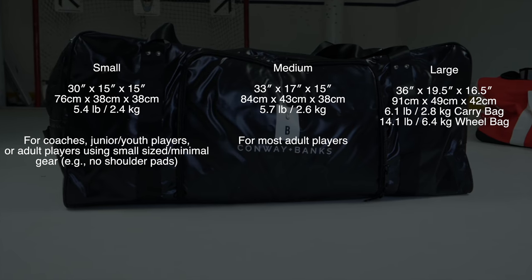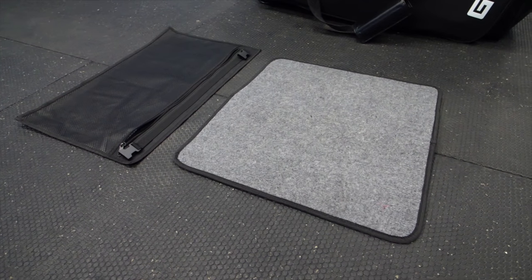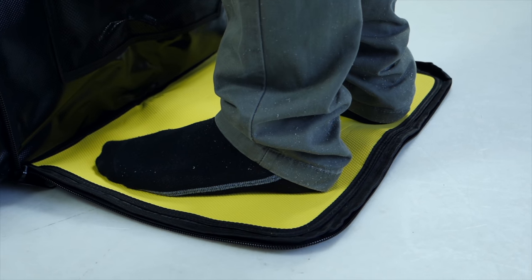Now when we look at the differences between these two bags — starting off with the Conway and Banks — the fact that they offer their hockey shoulder bag in three different sizes catering for different types of hockey players is definitely a bonus. Their straps are not adjustable like the Grit Icon bag, which is a little bit of a bummer. Grit's removable foot mat has to be taken out of the bag and then put back inside, whereas I personally prefer having it attached to the outside of the bag so it never has to come back inside in contact with the rest of your equipment.